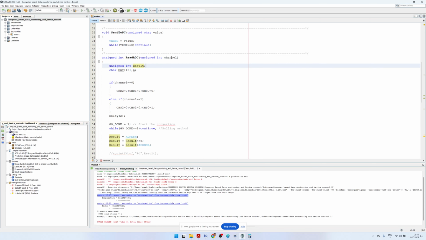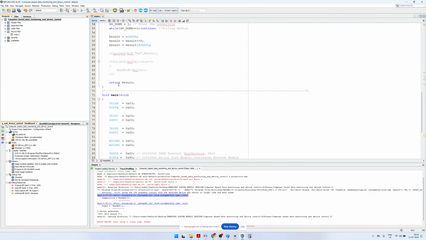By putting it like this, we are telling the compiler that this function is going to receive a value from this code of type unsigned int. So this is what the left and right things mean. Okay. So I think now we can compile the code without an issue.